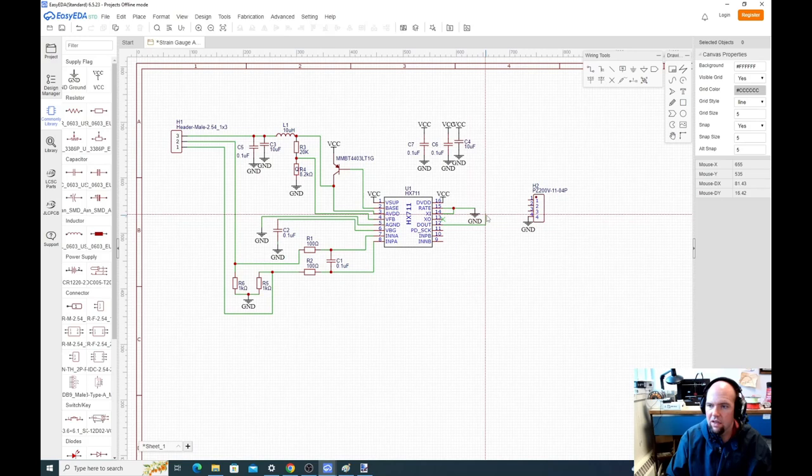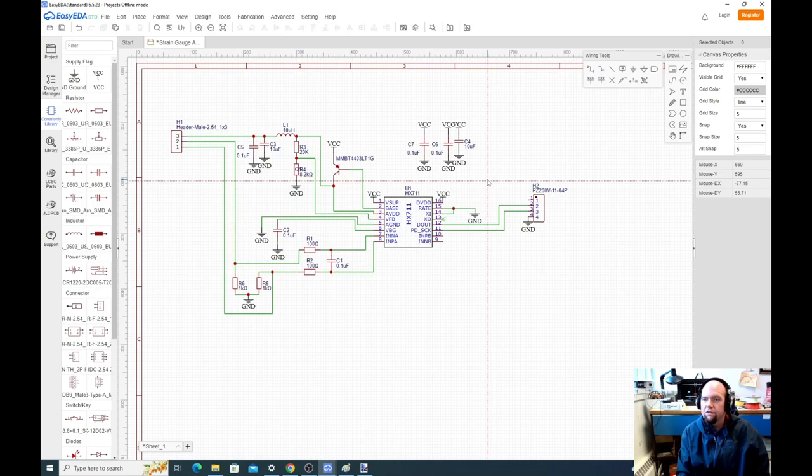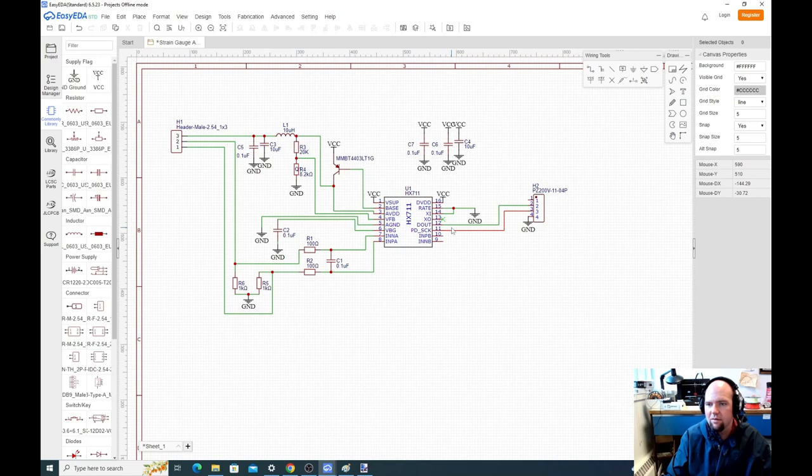There's a library for using this particular strain gauge. It's a little weird. I actually found out after I bought these strain gauges that there's an equivalent version that uses I squared C. That's probably what I should have used. I didn't though. The way this communicates, with data out and clock, to configure this thing you have to play some funny games with the clock after you send the data. You send extra clock pulses and that tells it what to do.